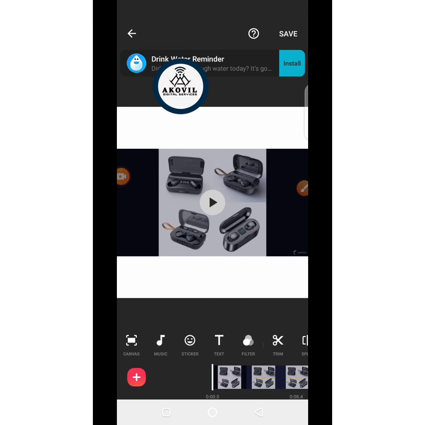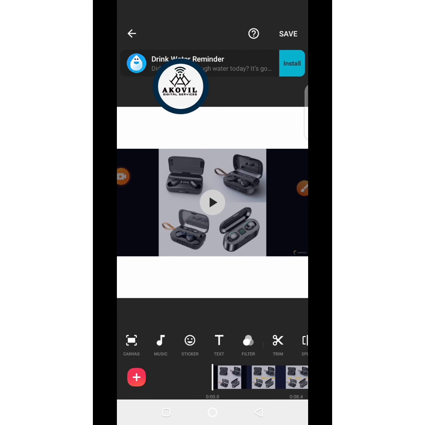And assuming you have created more than one, you can create 1, 2, 3, even up to 10, depending on how many you are looking at and whatever you want to advertise. Take, for example, if you are a businessman, right? So you can create as many as possible displaying your product. This is just a sample. It depends on your creativity and whatever you are interested in.